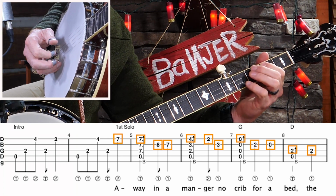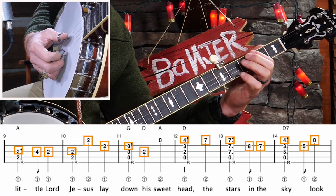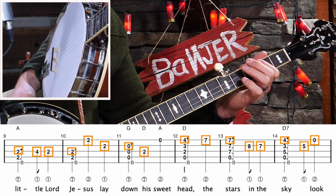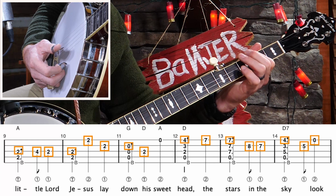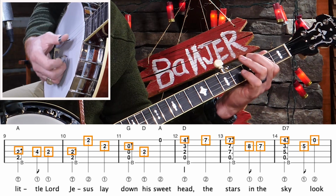Now the only thing you're going to change next is I want you to bar across the 2nd fret. Go ahead and grab all of them if you want. We're only going to play the 4th and 3rd string for "little". And be careful whenever you bar. What I just noticed myself doing is pulling those strings and pulling them out of tune. That's easy to do, especially if you're playing light gauge strings. So you want to press just straight down, but only as hard as you need to.